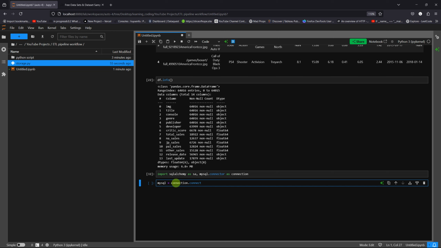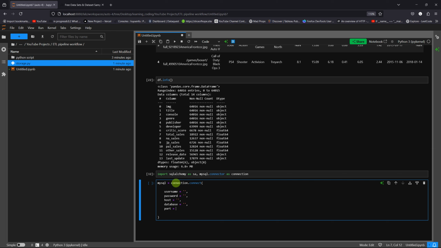Then the attributes it's going to take are the database name, the username, whatever it is, the password, whatever the database password is, the host. So of course it's localhost, but the database, the exact database you actually want to connect to, then the port number.